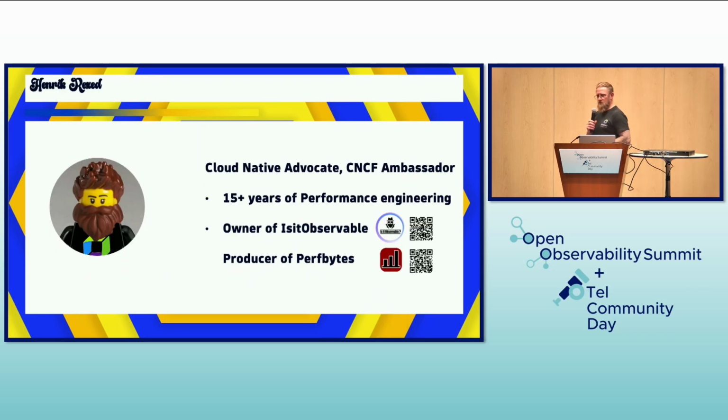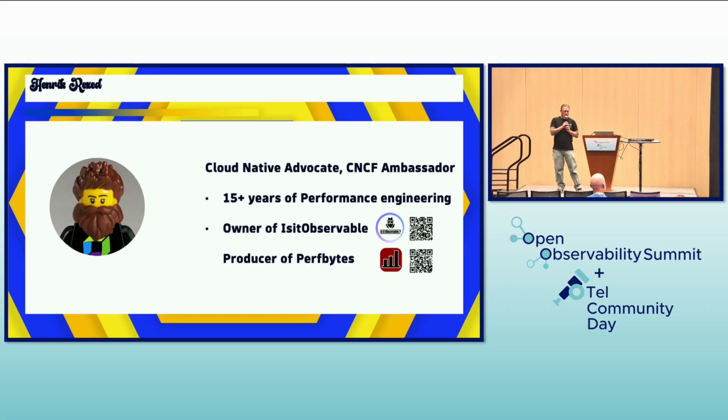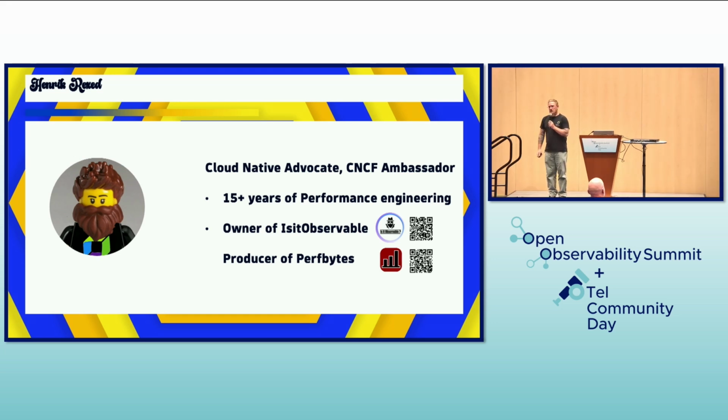All right, so let me introduce myself. My name is Henrik Rexed. I'm a cloud native advocate working at Dynatrace, a bit more than 4 years now. I focus on open source stuff, Kubernetes stuff. I'm a CNCF ambassador, and I like the observability community. I like the cloud native community. It's a very warm, welcoming community.